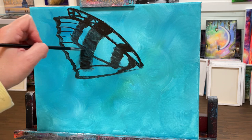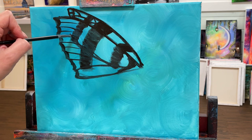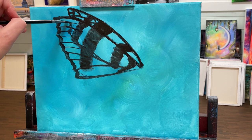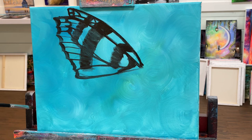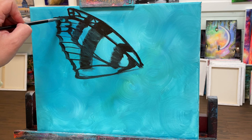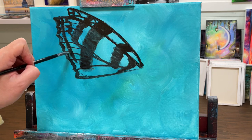And then just start pulling like that. And then just a little one, maybe off the edge like that. And then scoop, scoop, and then around that way. A little bit more black. And we're gonna come right in here, leaving a space here. There's gonna be kind of a lighter highlight in there.